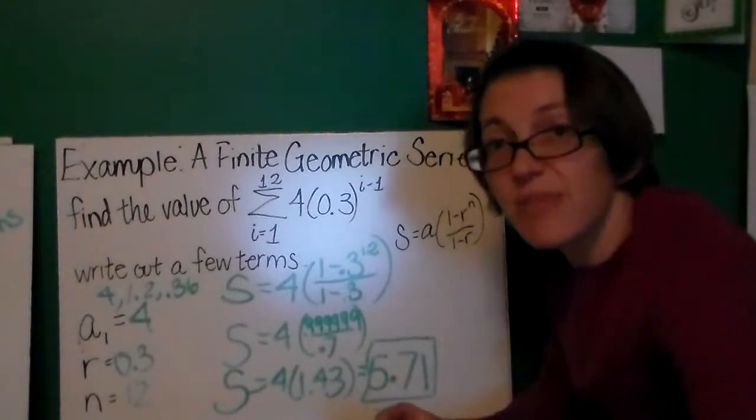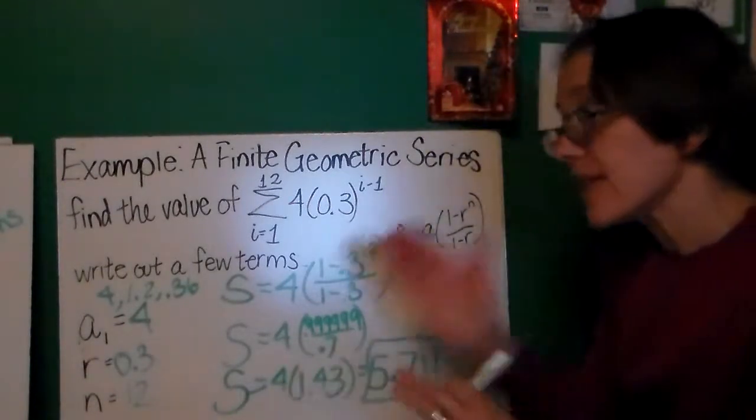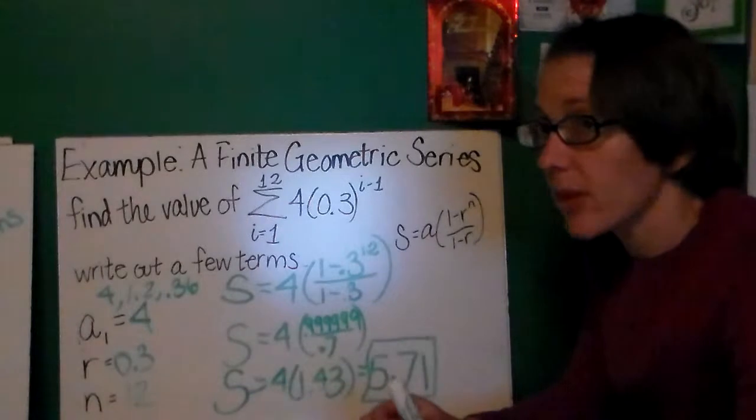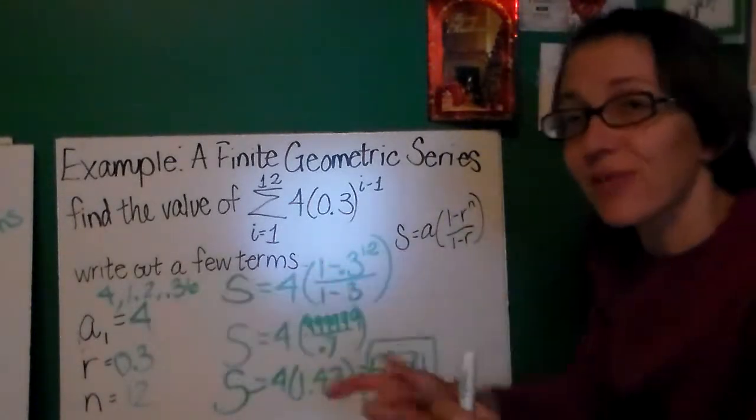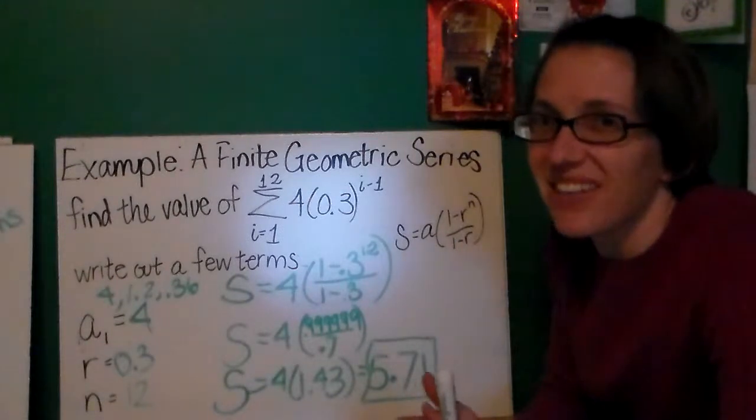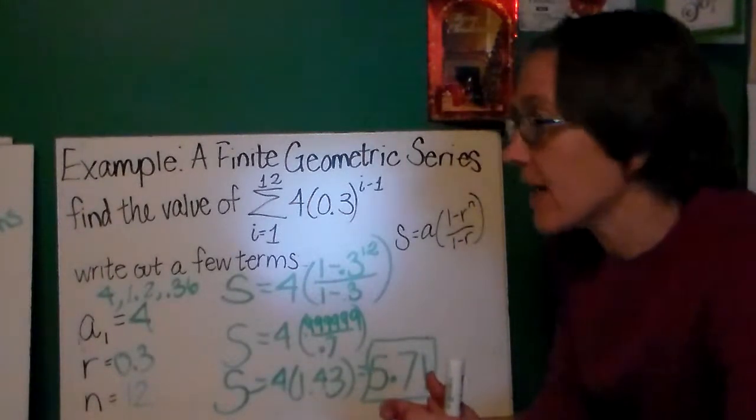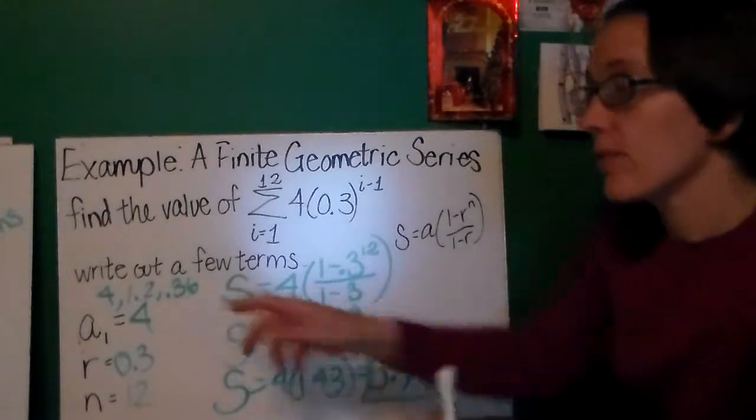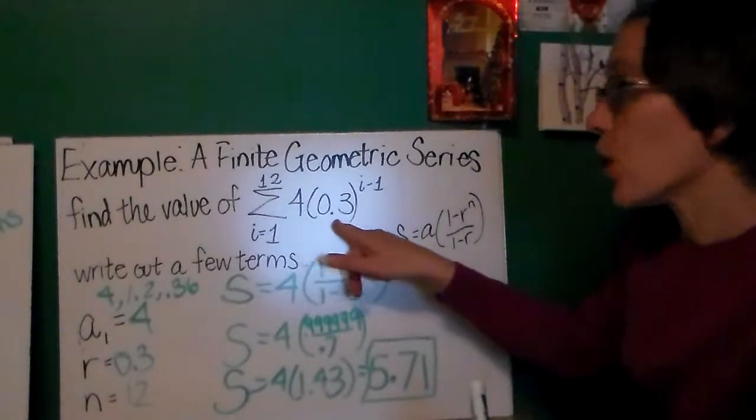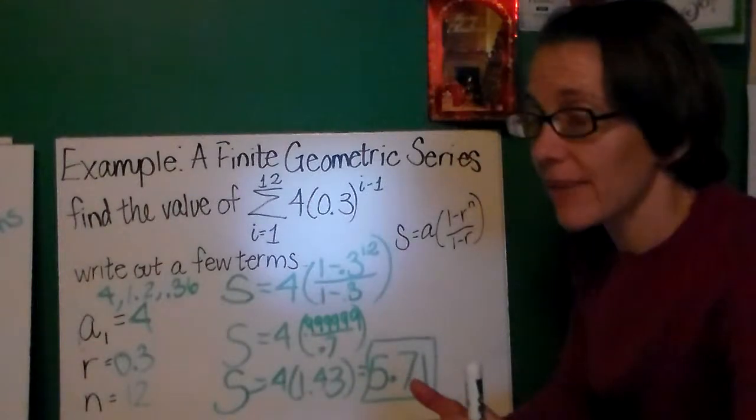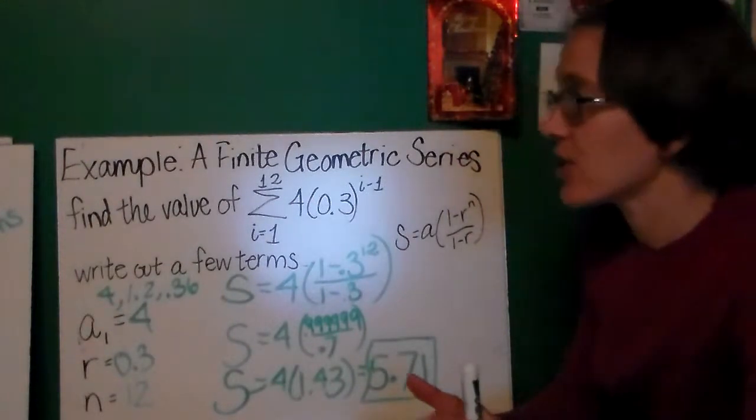Now, the first few times that you use this formula, and if it's easy enough to, and you're working with small series, it's a great idea to just check by writing out some terms and start to do that addition and see what answers you get. Keep in mind, this was getting smaller, so we got a reasonable answer. If this r value had been greater than 1, it could have been much, much bigger.